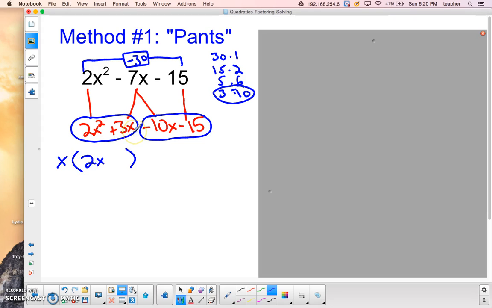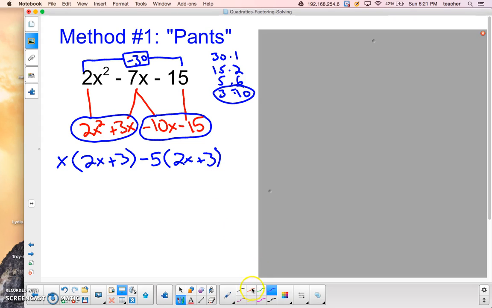And when I divide x out of the second term, I'm left with plus 3. We're going to do the same thing here, remembering that whatever our GCF is, you're going to write plus or minus with it. We're going to need it. So here I'm looking, and what's in common is negative 5. If it was a positive 5, it's important that you use plus 5 there, and you'll see why in a minute. I open my parentheses, and when I divide negative 5 away from this first piece, I end up carefully with a positive 2x, and here a positive 3.